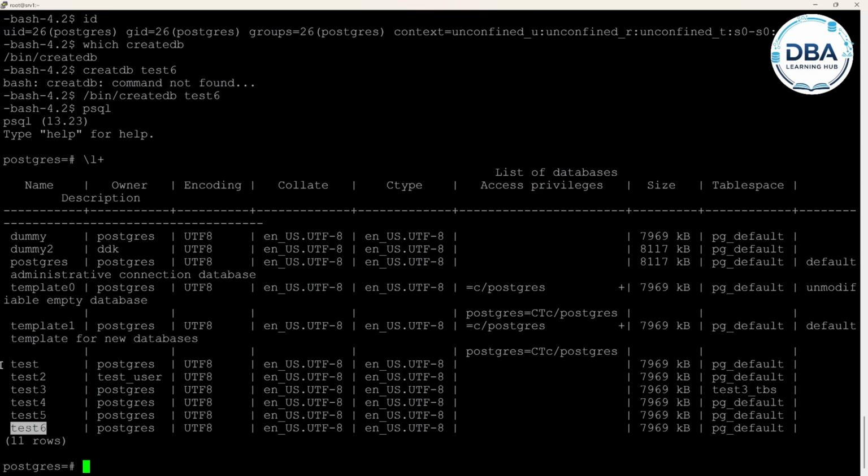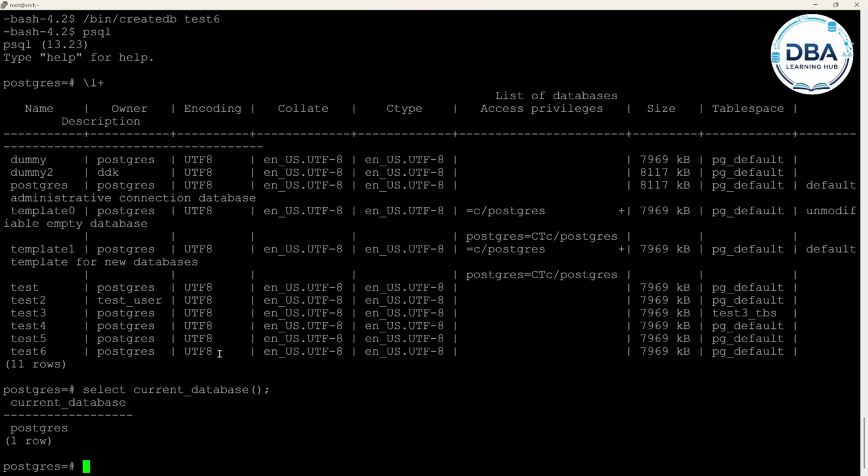Now suppose I want to connect to this database. From psql, let me first check the current database. Select current_database. Okay.